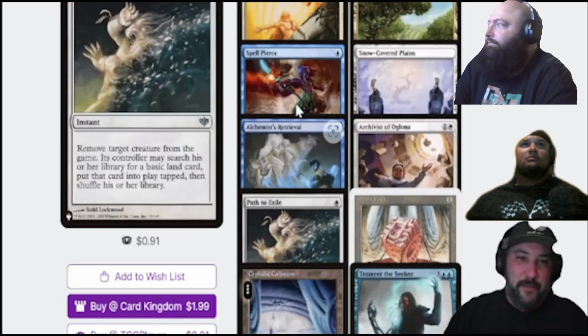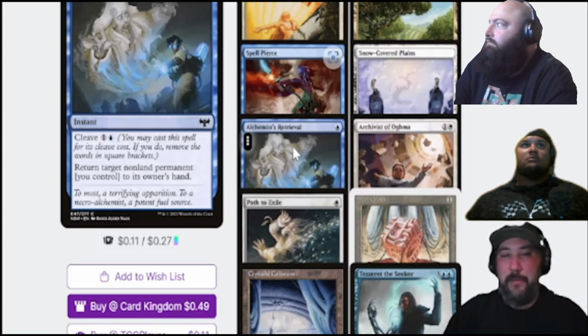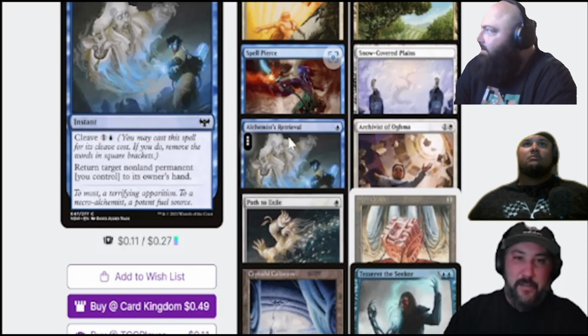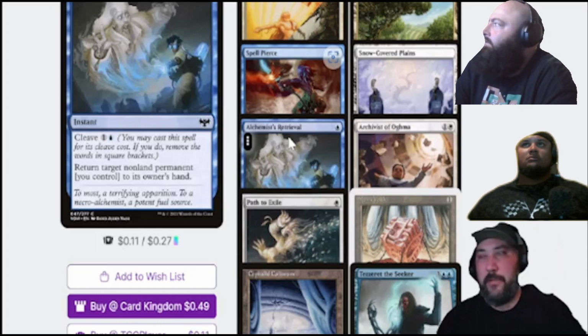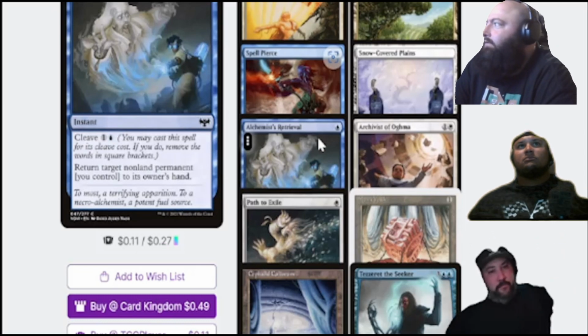Let's keep looking through here. I like this for a bounce too, because you've got to have a way to get rid of that Humility if it's out, right? Yeah. So I kind of like Alchemist's Retrieval. What does it do? It's return target permanent to its owner's hand. One if you control it, so you can pay one and bounce your own, or two and bounce anybody else's. Okay, yeah, that's fine. You can save one of your pieces from targeted removal, also like a Shorikai.